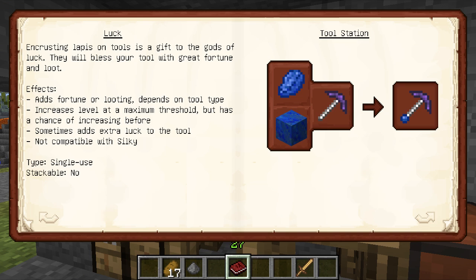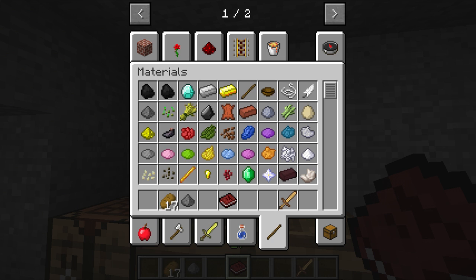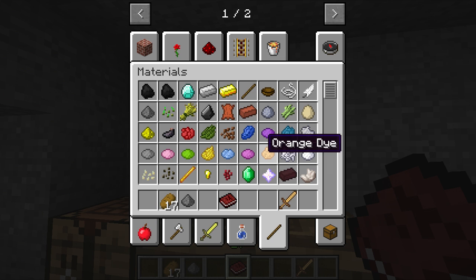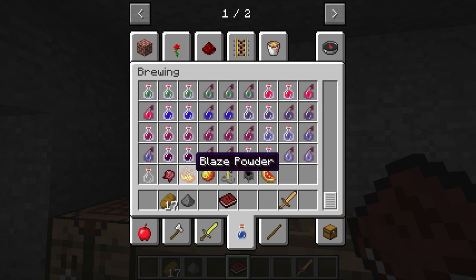Fire sets enemies on fire. So let's try that instead. Let's try. Oh, what's the difference between misc and materials? Where's the blaze? Decoration? Building? Redstone? Food? Brewing. Could be better. That's good.